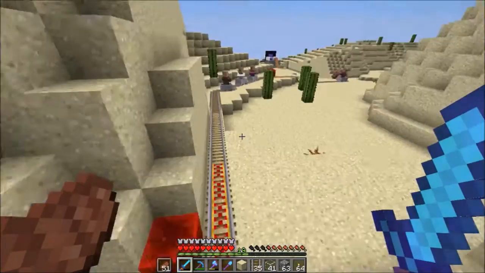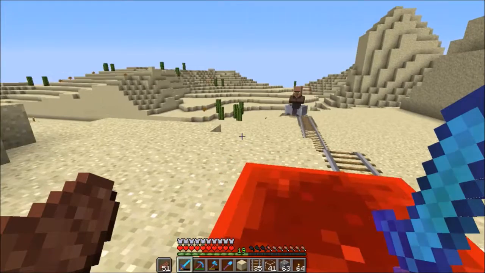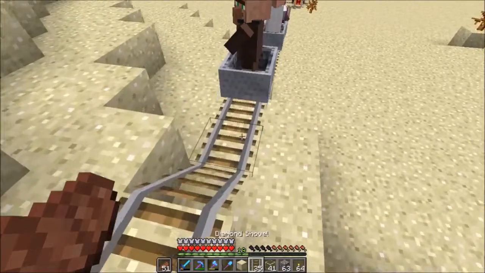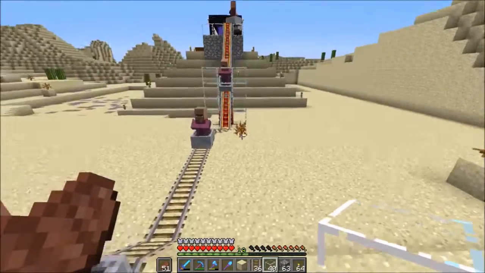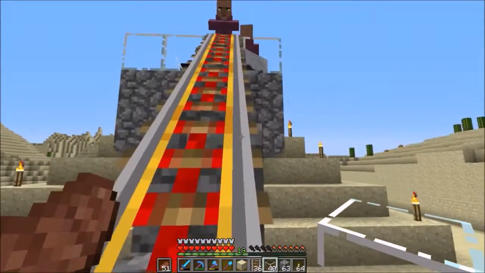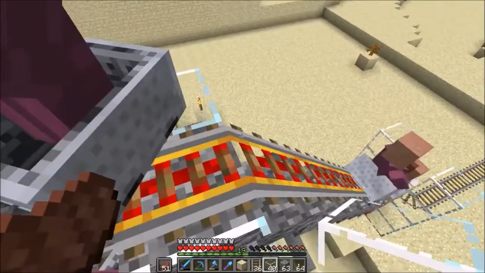And I have them all coming down this line into a storage unit right in front of my portal. Wait, did he get out of my cart? Oh, it didn't render. Stop it. Whoa.